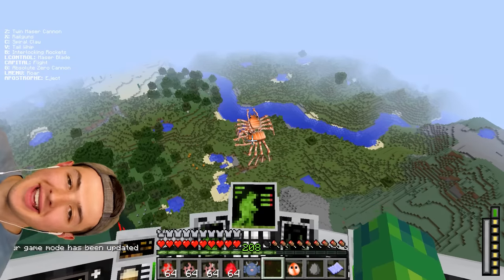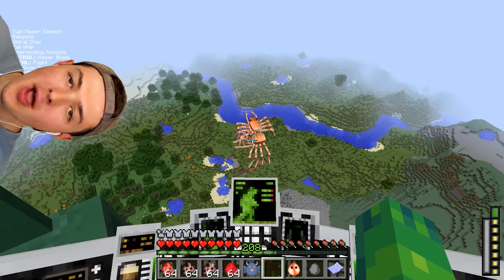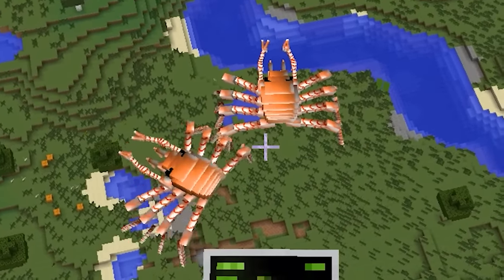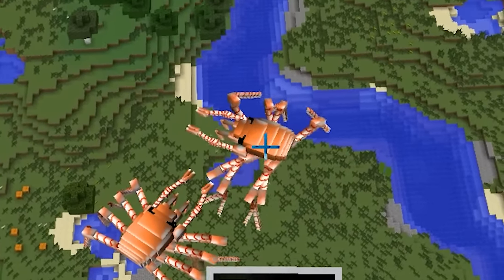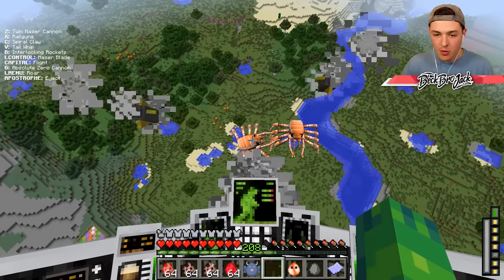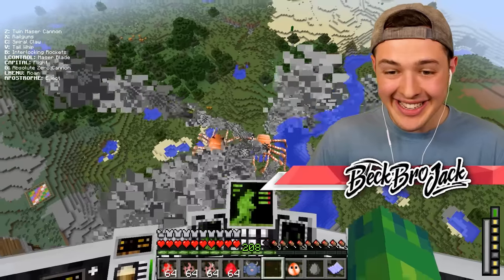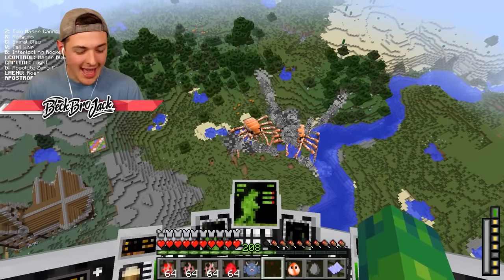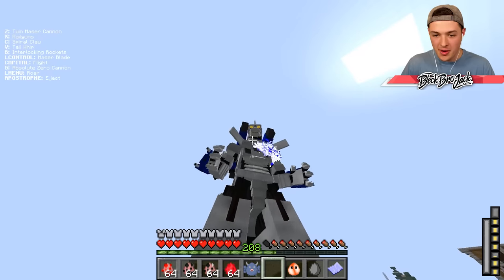The next challenge for Mecha Godzilla is two crabs. Honestly, from up here, they look like normal sized crabs, but these things are basically Godzilla versions of crabs. Crabzilla, we're just gonna go for it, ladies and gentlemen. We're gonna go straight for the interlocking rockets. Light it up! Let's go! All right, well, that honestly did not kill them, so I think we need to go for an Absolute Zero Cannon. We're loading up. We are loading up.